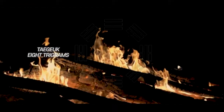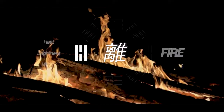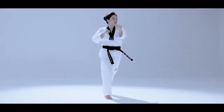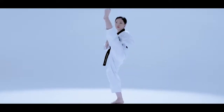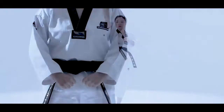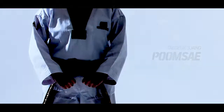and yang principles. Taegeuk Samjang stands for E of the 8 trigrams and symbolizes fire, which represents heat, brightness, and vitality. Taegeuk Samjang is also the last stage of the initiatory training, where you learn to move the center of your body in a stable manner, achieve harmonious movement of the body, and cultivate dexterity. We will now take a look at the Poomsae of Taegeuk Samjang.